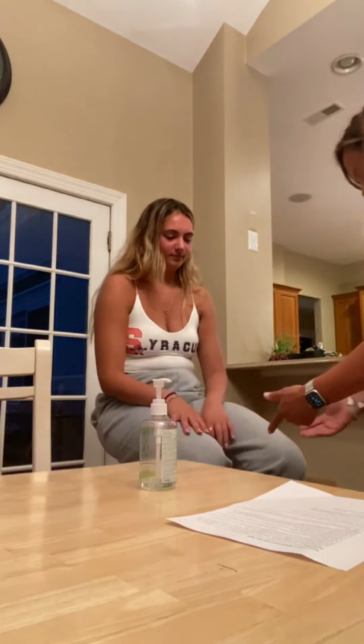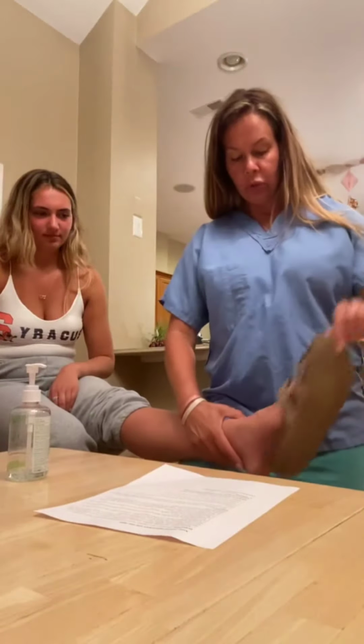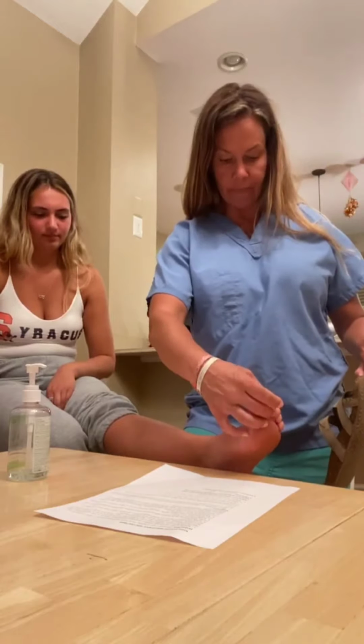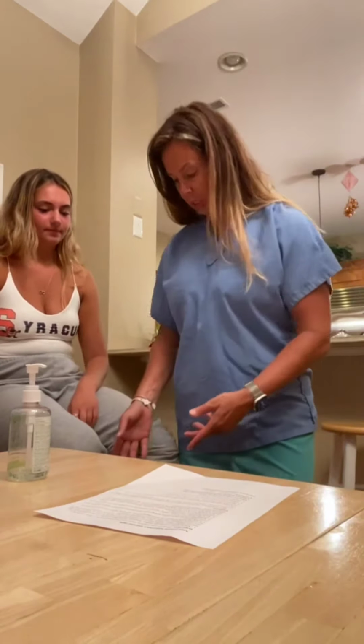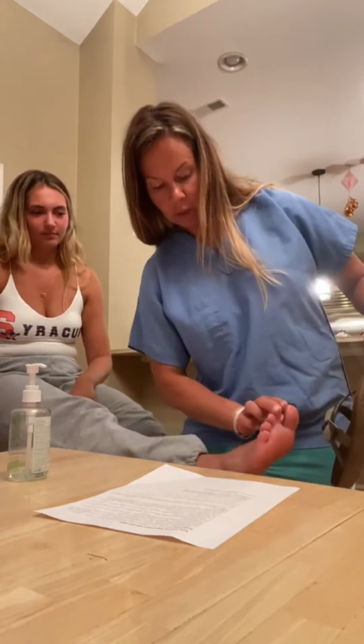Okay. Can you just show me your legs, please? Any issues with bruising or anything like that? Just bruising sometimes, if I take a hit. Okay. So it's important to always make sure you put sunscreen in between your toes because you can get carcinomas. That's a cancer in between. Can I see your other foot too, please? Thank you. In between. Okay, so that looks all good.